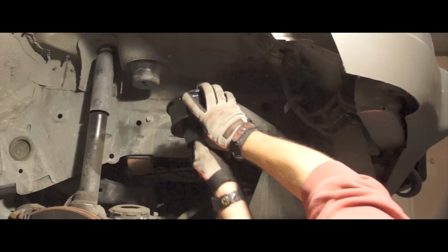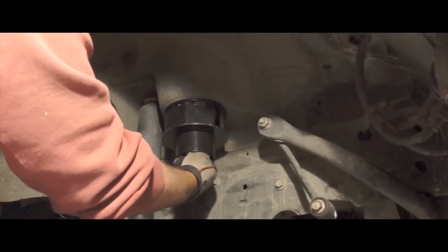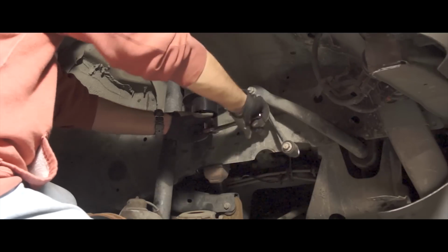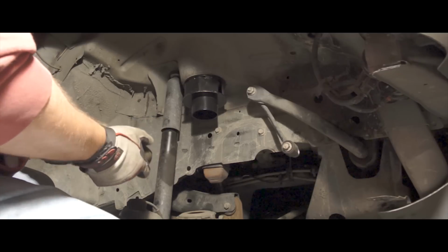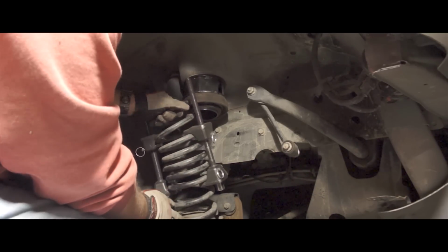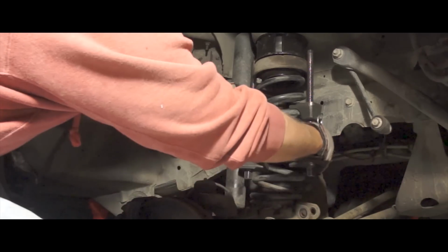Now my arms aren't long enough. The spring. Yeah, good luck with that. Okay, sorry you missed the action there. But what I wound up doing was compressing the spring some more and then slipping it over the top here.